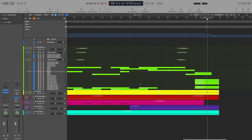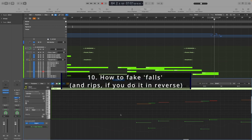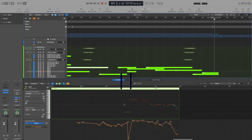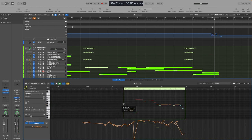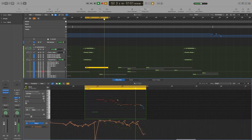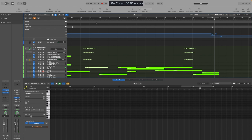Tip number 10, and the final tip, is another hack, and that's how to fake falls. This one is actually more just how to play them, or how to program them. It's not really faked. This one here, and it sounds like this. Do that again with the pitch bend in the right place at the beginning.